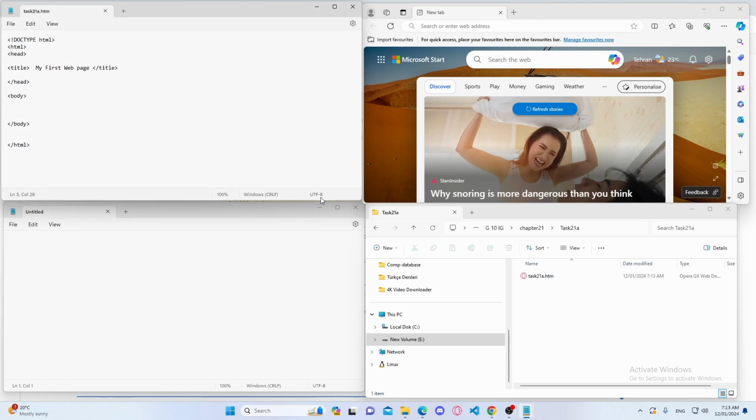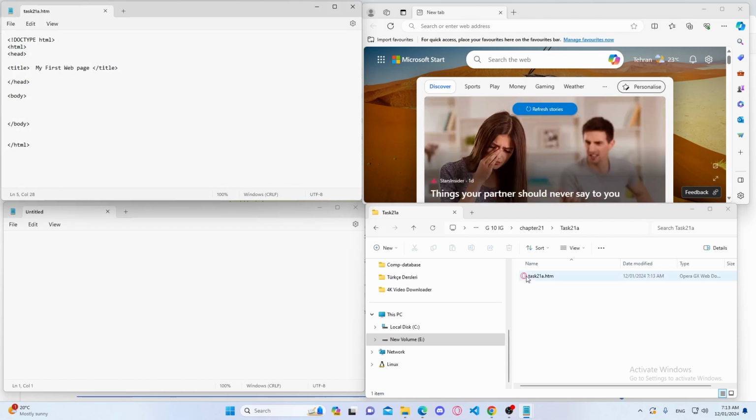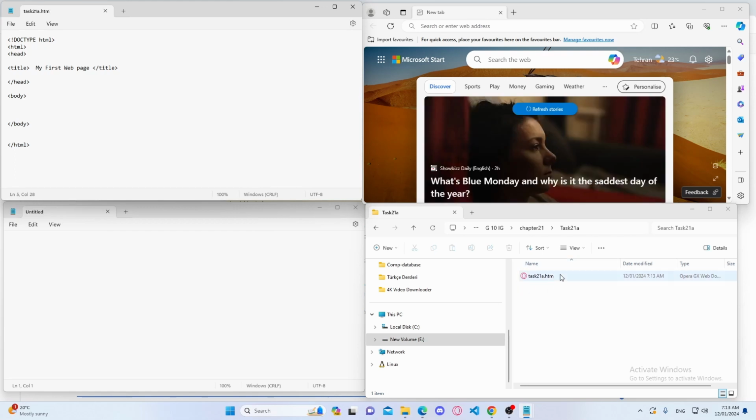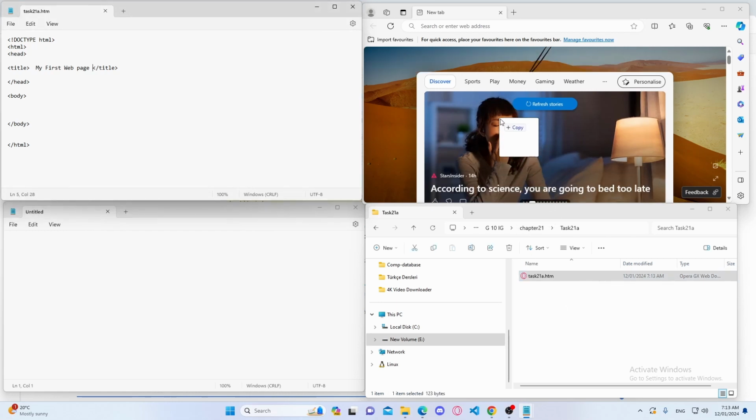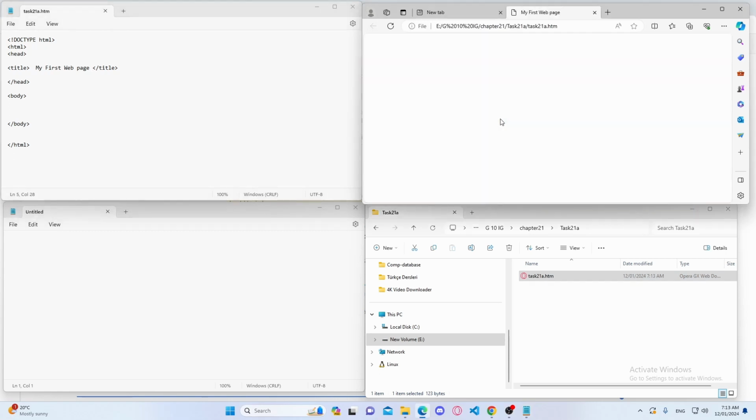You see what I have here inside task 21A? I have a file named task21a.htm. If I drag this file up and leave it here, what will happen? You see, we have an empty page and the title of this page, my first web page.